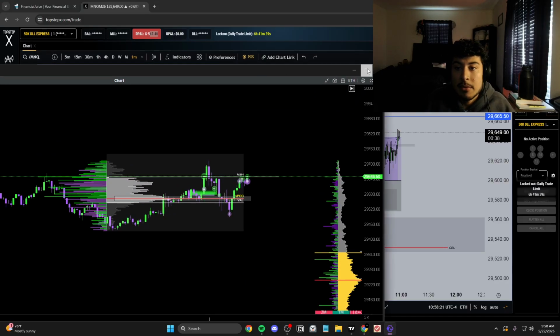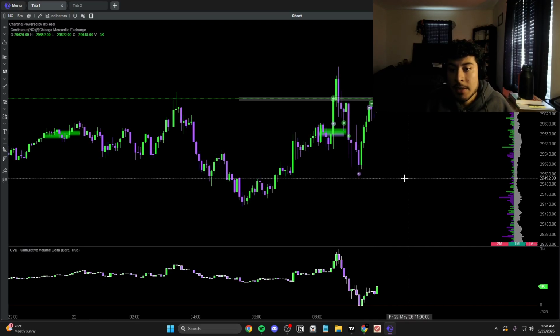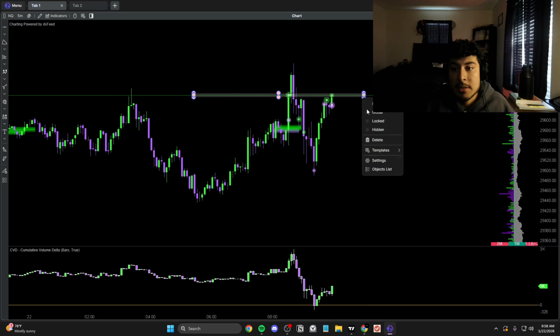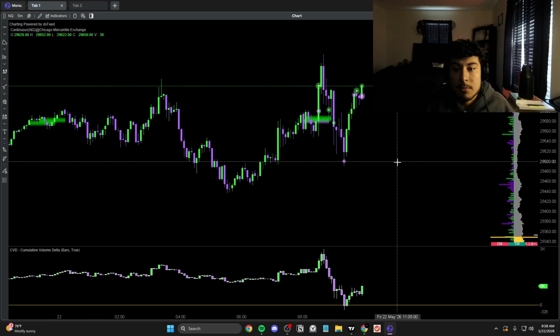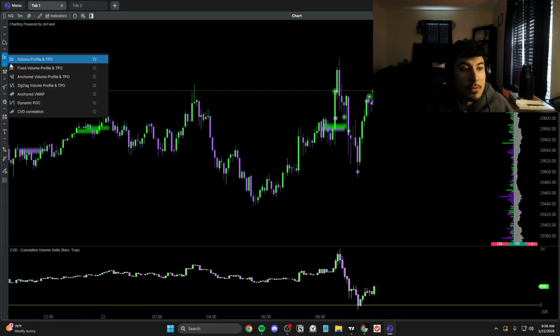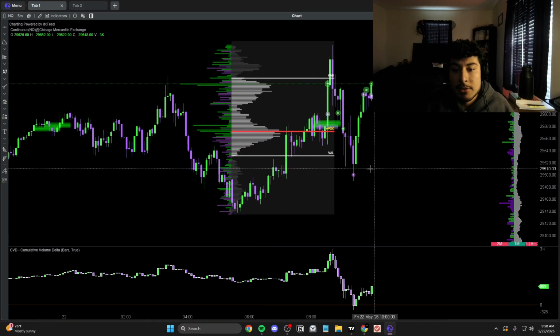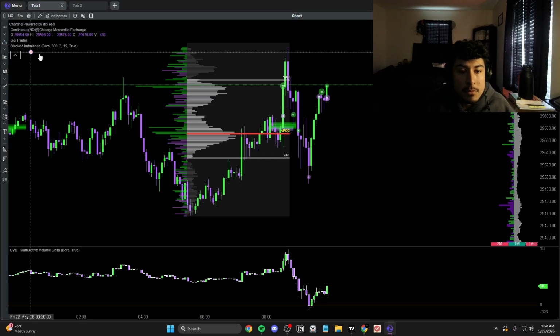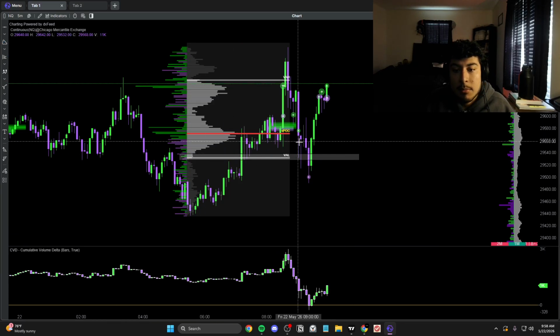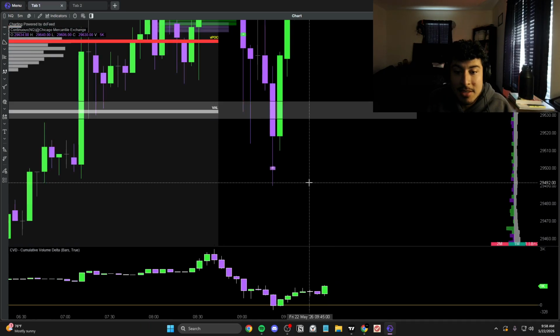So go to my order flow chart. I originally did not have this here. I actually delete all that. Originally this is the reason why though, you'll see there. But if we go to the volume profile here, we draw this range out right here. I saw the value area low, and I was like, all right, market's melting below it. We have this right here, which is like the aggressive trades.